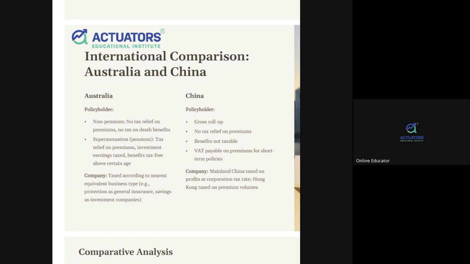I have not seen a lot of questions in the past around what happens in Australia or what happens in the US. All you need to know is the logic of such tax calculations. They may ask you case study based questions. They may give you a case where some country is taxing in this manner, and you may need to justify it. But they don't ask you what happens in Australia, the US, or China. However, they do ask you questions around BLAGAB and non-BLAGAB at times. They are rare, but they do ask.